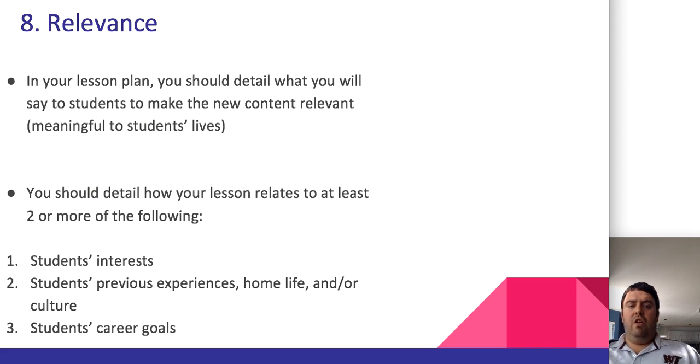So in your lesson plan, you should detail at least 2 different ways you're going to explain how the lesson connects to students' interests, how it connects to students' previous experiences, their home lives, or their home cultures, and also how the lesson could connect to students' career goals.